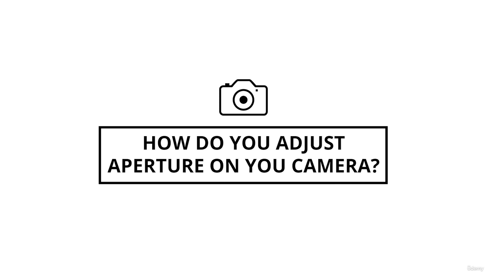How do you adjust the aperture on your camera? This will depend on the camera you're using, and we suggest checking out the camera anatomy section of this course where we will provide resources on how to use all of the popular brands and models of cameras. Typically, there's a dial on your camera body or a button to press and toggle which can change your aperture setting. So now let's put this all into practice.